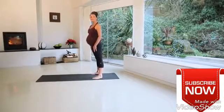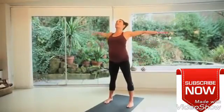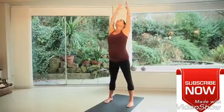If you're not lightheaded, take the arms up to the ceiling. If you are, simply take them out to the side and into prayer pose. And exhaling. Namaste.